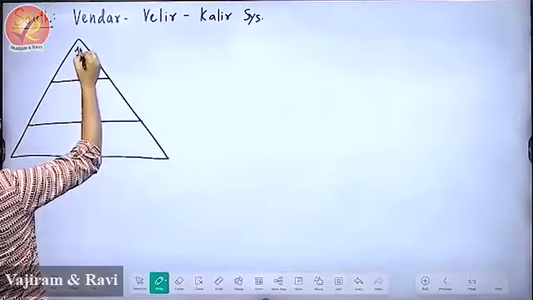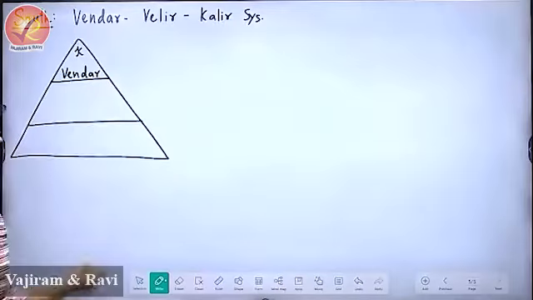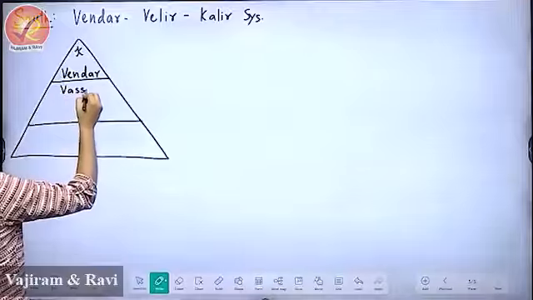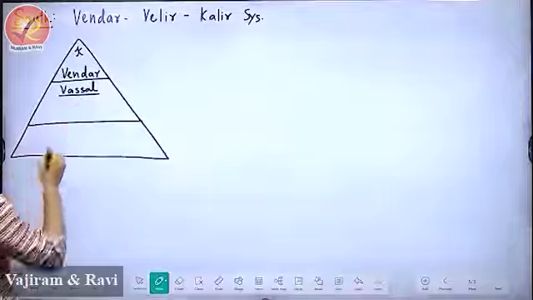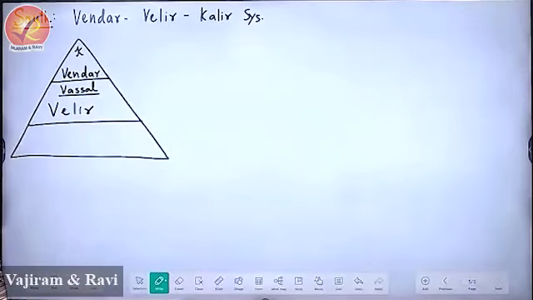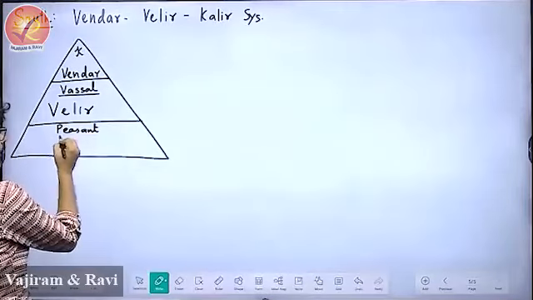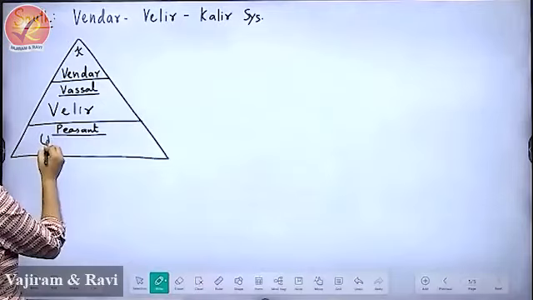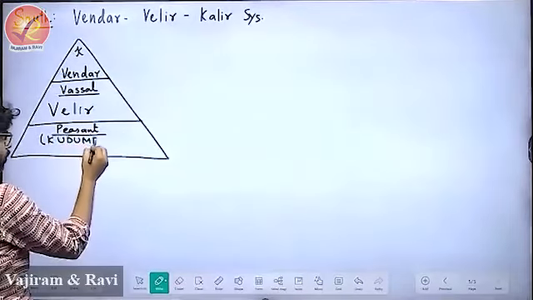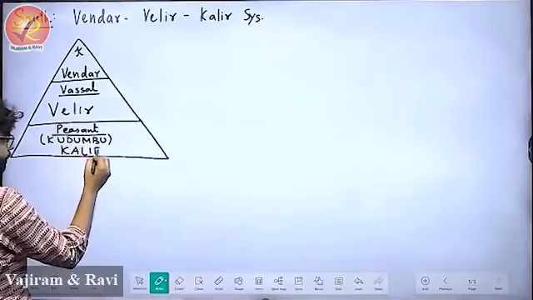On the top is the king. King here is called a Vendar. If you remember, the second box should be of the Bhogika or the vassal. Here he is called Velir. A vassal is a Velir. I am using the word vassal, but vassal does not exist in the south because you do not have feudalism. Just giving you an idea. The third was the peasant. If you remember, the peasant is called a Kudumbu. But if you are a peasant and have a piece of land, you are a Kalir.